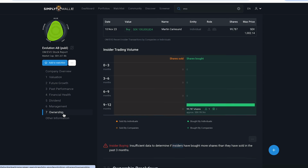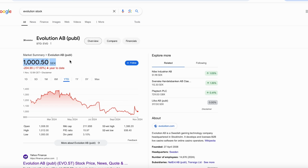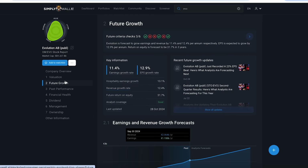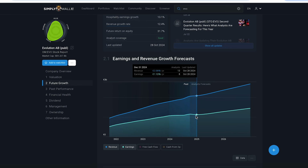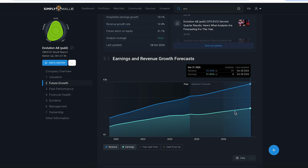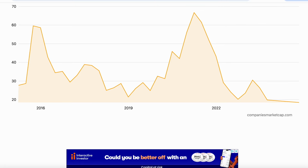And as well as that, there was some insider buying. The CEO did buy some shares around about 9 to 12 months ago. As you can see, a very big chunk buy as well of shares. And he bought at around about the exact same levels as where the current share price is at, which shows you that the share price has not really been reflecting the fundamentals, because the fundamentals of this business from even just a year ago have improved dramatically, and yet you see no reflection in the share price, and all they're going to do is continue to improve. You're getting this at a historical low valuation.